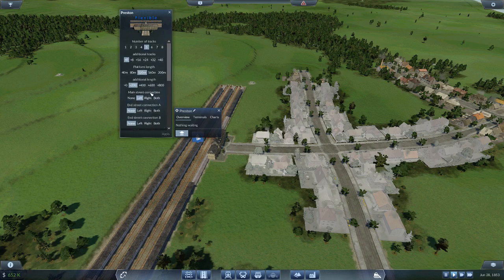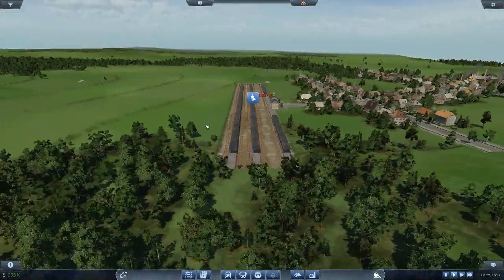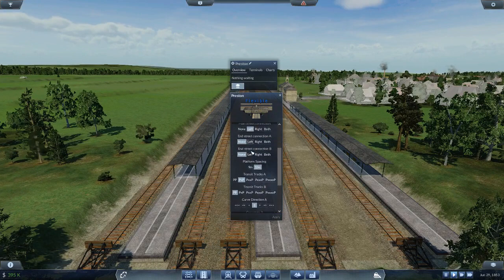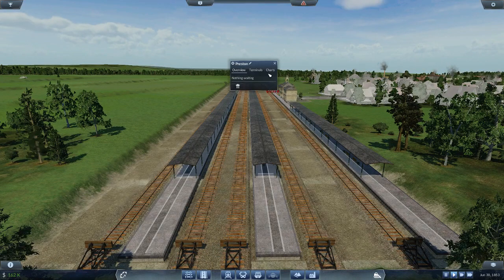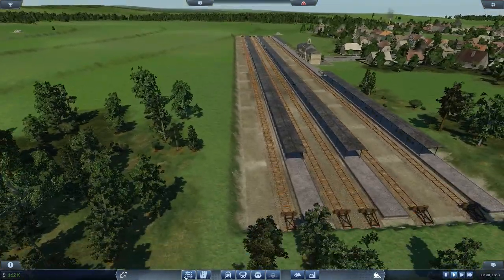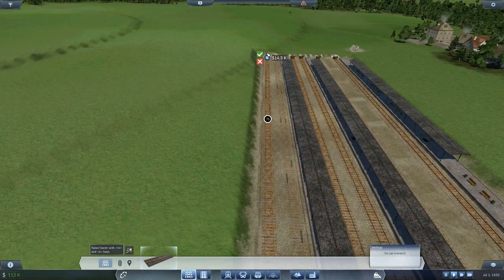And I actually meant to put a through track in there. Just because, why on earth not? In fact, you know what? I might put another one in on that side as well. I didn't mean to do that. Too late. You've done it now, you moron. Right. So we'll put that track in there.